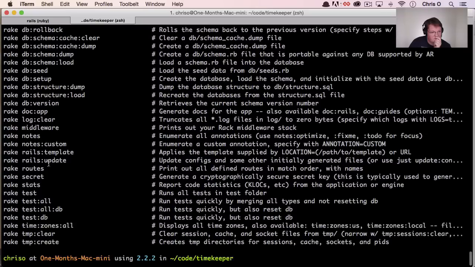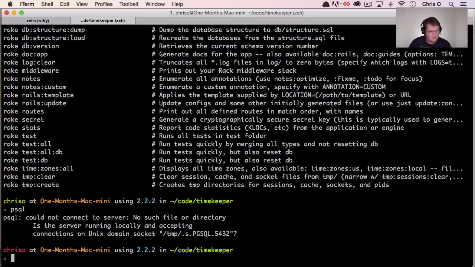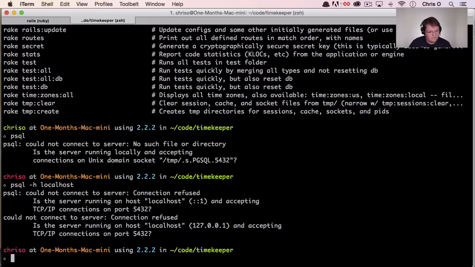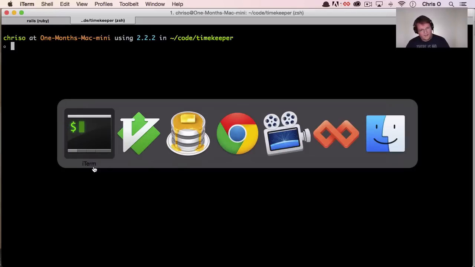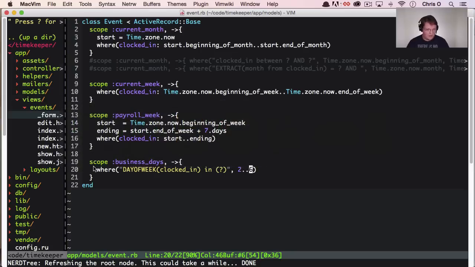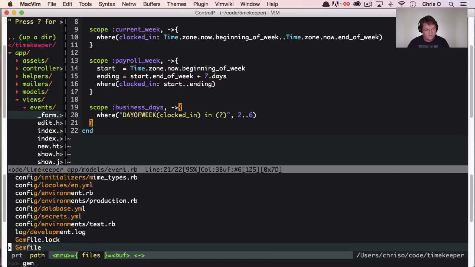If I have to get in the console, I usually just hit psql or mysql and go in raw. And I don't quite know what my setup is. This is weird. Well, maybe we'll try Postgres. I know I have an app running on Postgres, so let's try that.